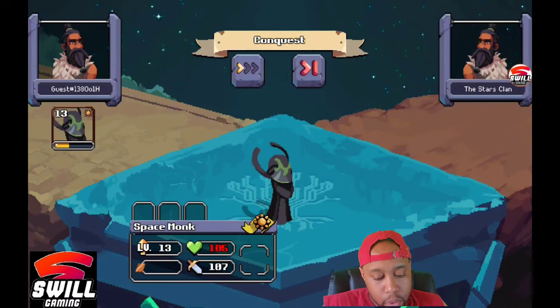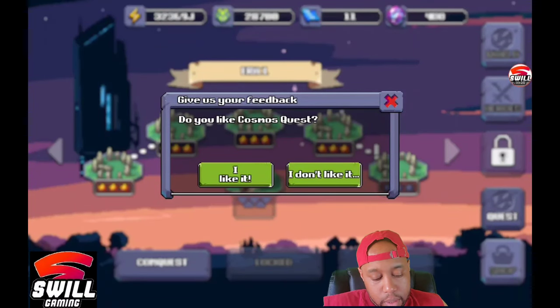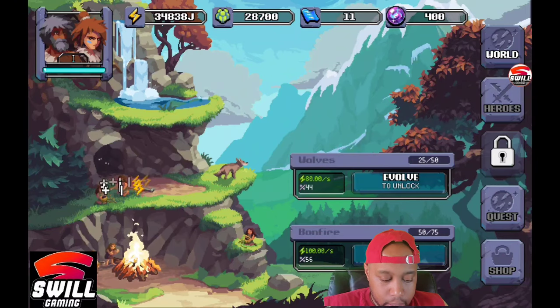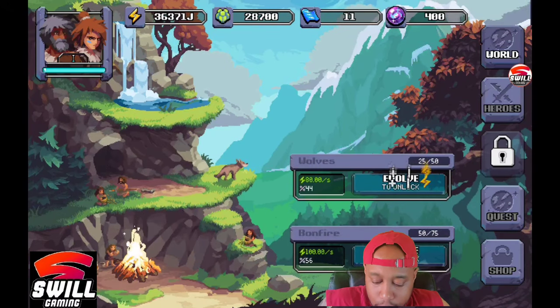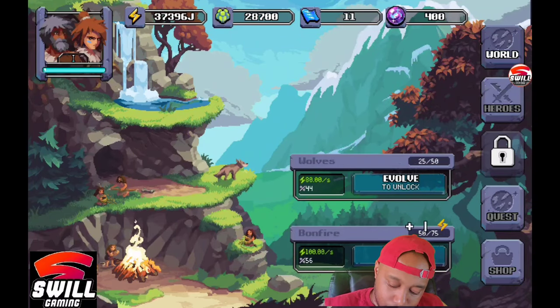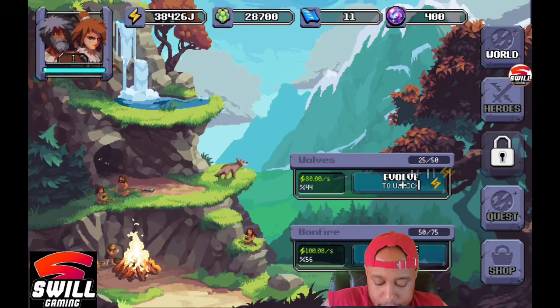All right, so it looks like we're prosperous. All right, so we got some stuff there. I'm not going to rate it right now. All right, so we're going to probably go back to our world, okay? And I don't know, evolve to unlock. But how do I evolve? Do I have to keep on clicking this thing? I've never been a big fan of tapping. Yeah, I won't do like that.